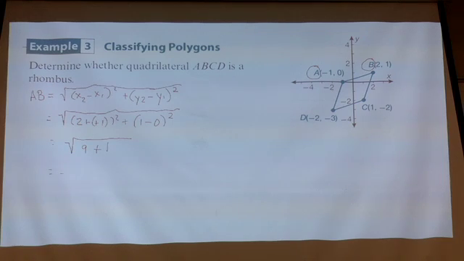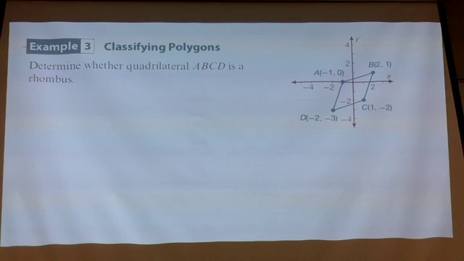So I've got 9 plus 1 is equal to 10. I can't simplify that because if I break it down, it's 2 times 5 is equal to 10, and that's about as far as I can go. So I'm going to leave it as the square root of 10. And I guess I could just remember that, or you guys will remember that.